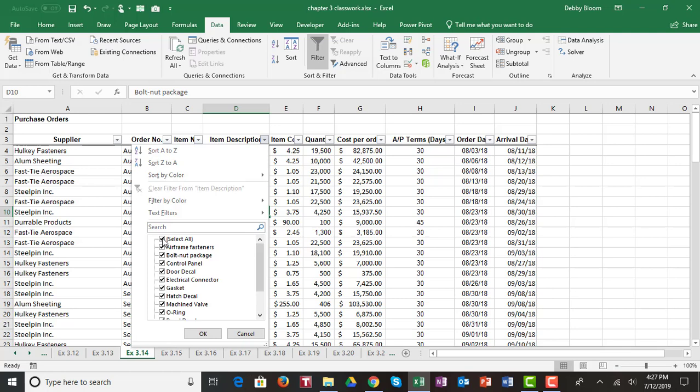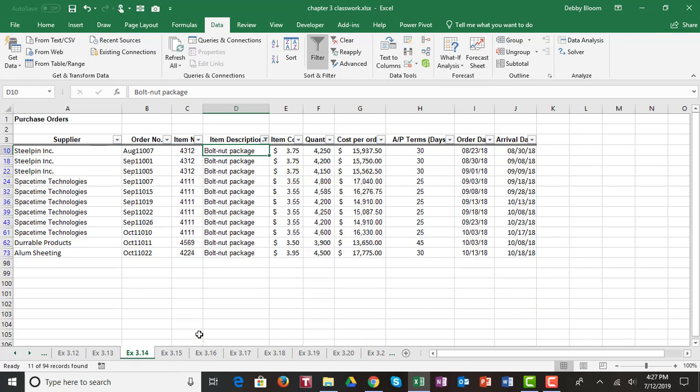We're going to uncheck the box that says select all, and we're told in this example to just choose our bolt nut package. So we're just going to select bolt nut package, and notice that we could select multiple items if we wanted, so we could select 3 or 4 items. But in this one, we're only choosing bolt nut package, and we click OK.